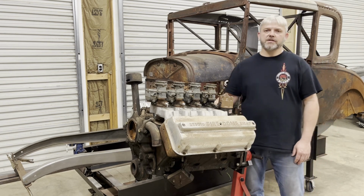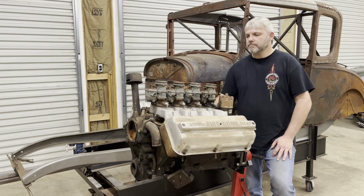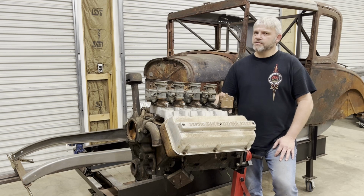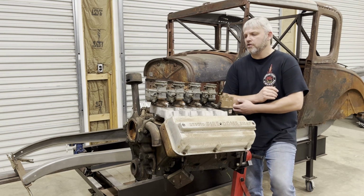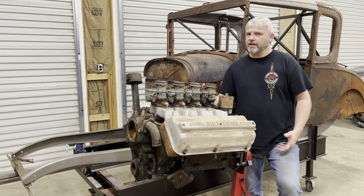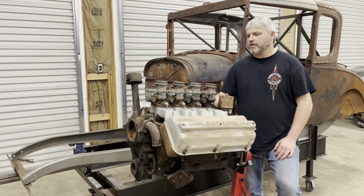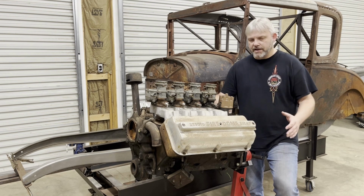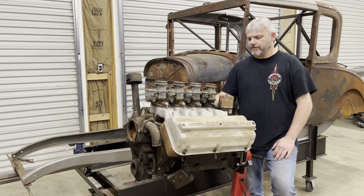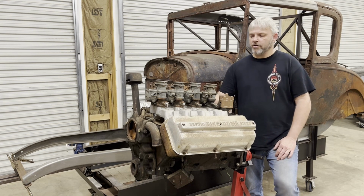I'll stick on this engine with the flat tappet hydraulic setup. There are some folks that do rollers for these. Those billet cores are hard to find, but there are some available. I think I can probably find one, but I'll probably just stick with that hydraulic flat tappet setup. It's a proven setup. It's lasted many, many years. I think it'll be fine. I'll do electronic ignition. And of course, you see I got the four two-barrel carburetors on here.